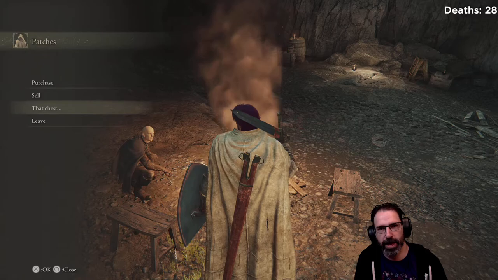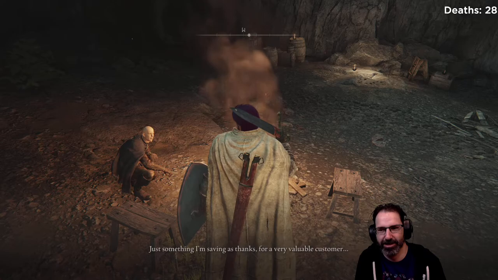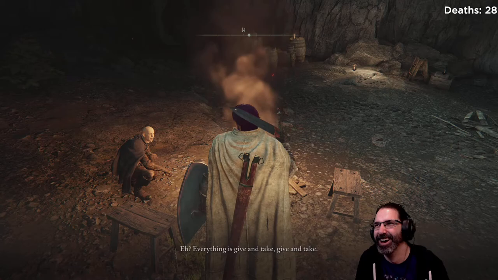That chest. There was a chest behind me, right? Wondering what's inside the treasure chest. Well, it's nothing too special. Just something I'm saving as thanks for a very valuable customer. But then again, it would fetch some spectacular coin. Oh, and besides, this valuable customer could be a long time coming. Everything is give and take. Give it to me!